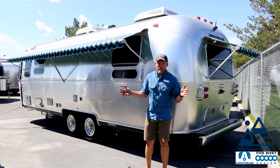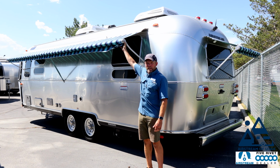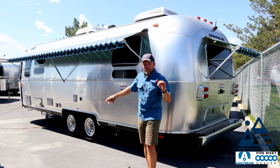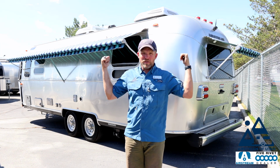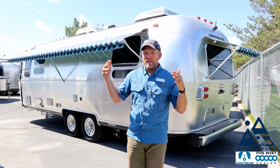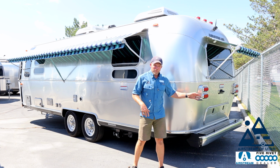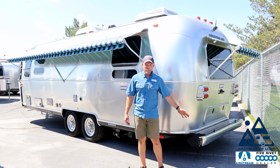So I'm standing out here outside. You can see the back of the rig, and you can see the nice awning. All Pottery Barn editions of this and International, the awning package is back here. So the rear awning and this side awning come included. If you get a Flying Cloud, it's a factory option. You can order extra. Back here behind the rear bed, you can see that you have a storage compartment back there that opens up and goes under the rear bed, and you have your bumper storage.